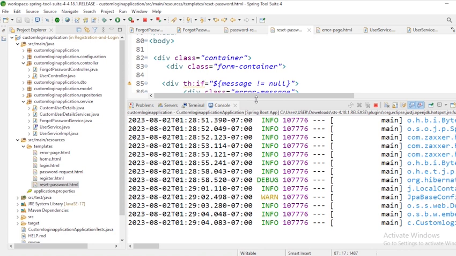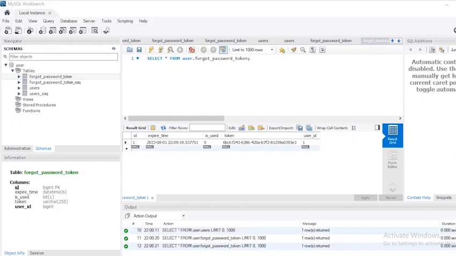Okay, the first thing that we will check now, we will go back to the email. But before going back to the email, let me remind you that we have this token and it is set to 0, meaning we did not use the token. Since we did not use the token, if you try to use this token, then it will show us that it's expired. It is not used, it is expired.